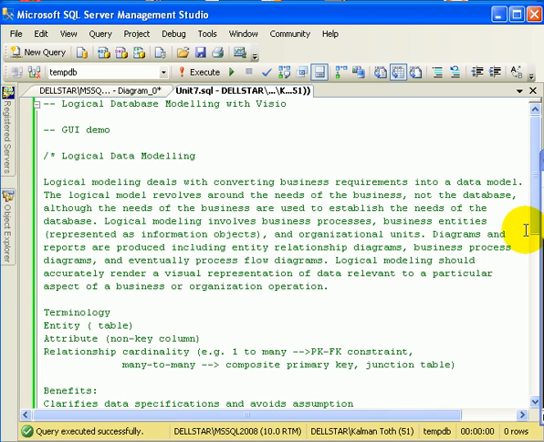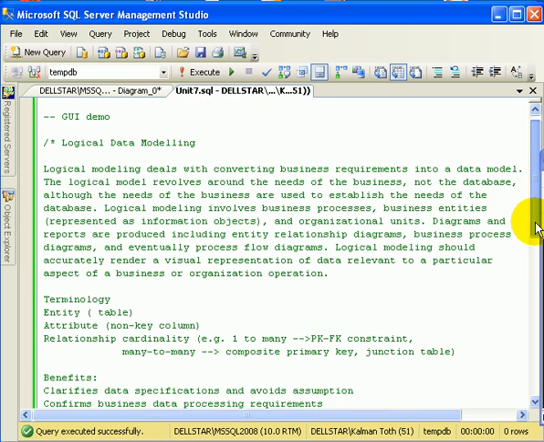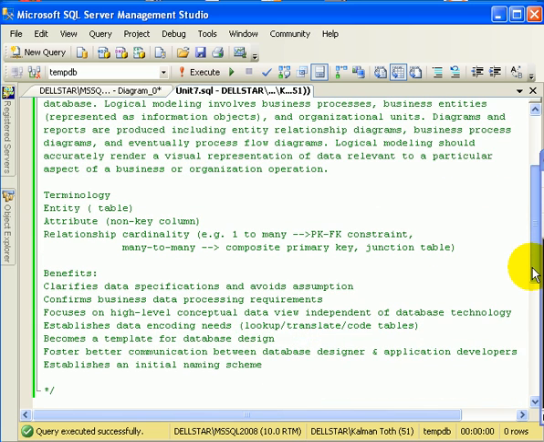Let's see what are the benefits if we do logical database modeling before actually starting with physical database design. Clarifies data specifications, confirms business data processing requirements, focuses on high level.